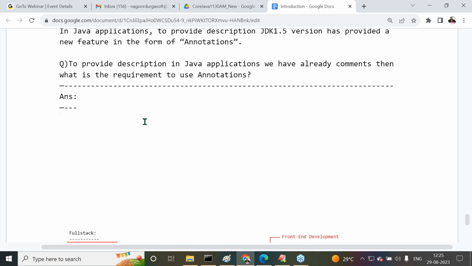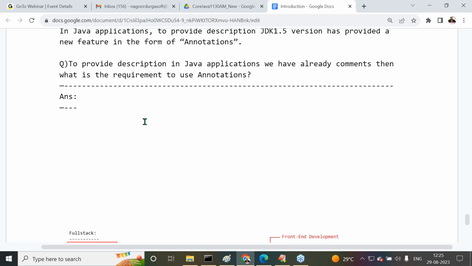If you observe the compiler part, how many parts are available? Six parts are available. What are the six parts in the compiler? Lexical analysis phase, syntax analysis phase, semantic analysis phase, intermediate code generation, code optimization, then what next? Code generation. Am I right or not? These many phases are available clearly.